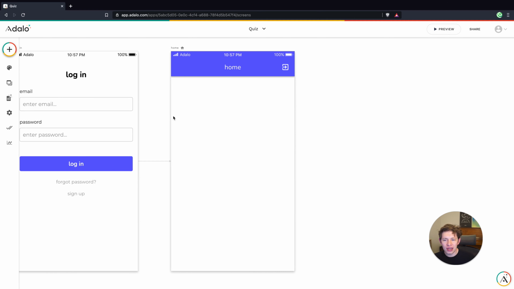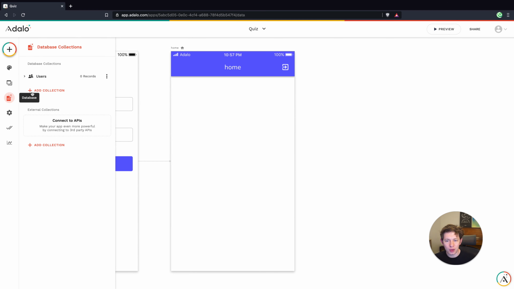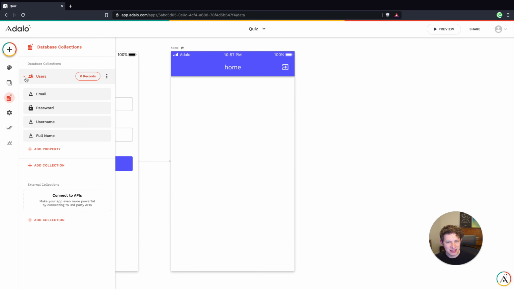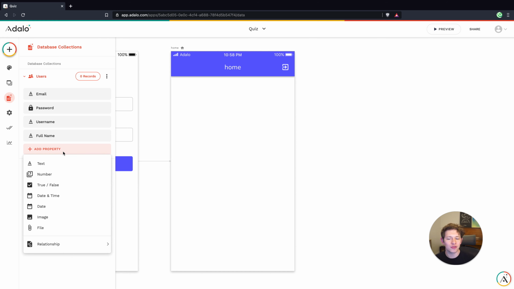So when we're creating this quiz, there's a few ways to approach this, but since this is pretty simple, I just want to add results directly to the user collection while they're going through this. So to do that, I need to add some properties where I can track the score as someone goes through this quiz. So I'm going to do that up front. That way we can just start writing to these immediately.